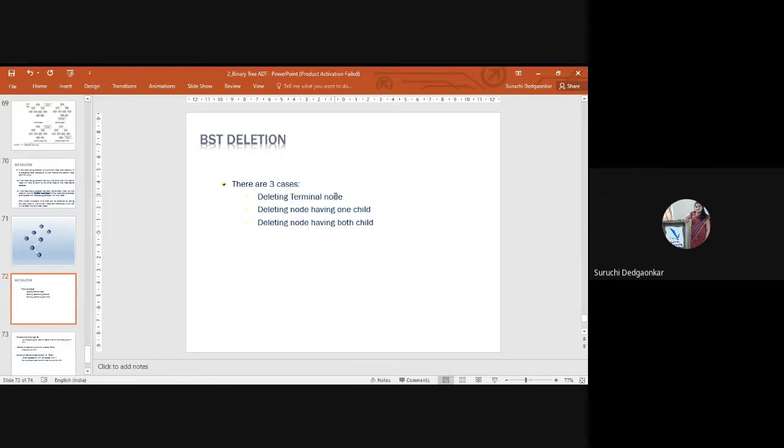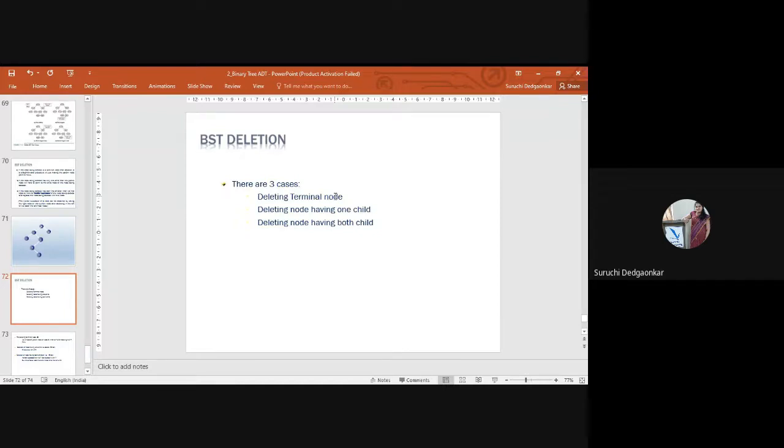Then the node which we have to delete might have only one child, and the second child will be null. So it is a node with one child, or it can be a node with 2 children, like we have seen now, the 23 node. These are the 3 cases for the node to be deleted.